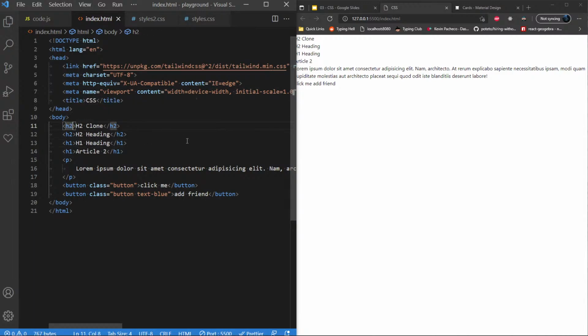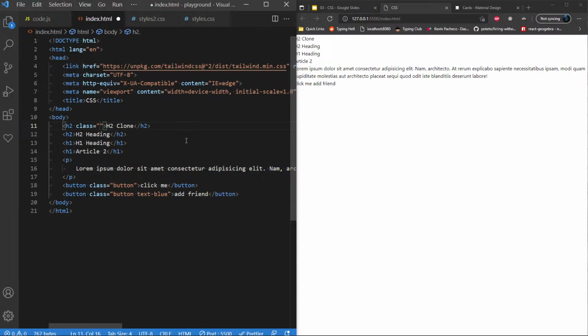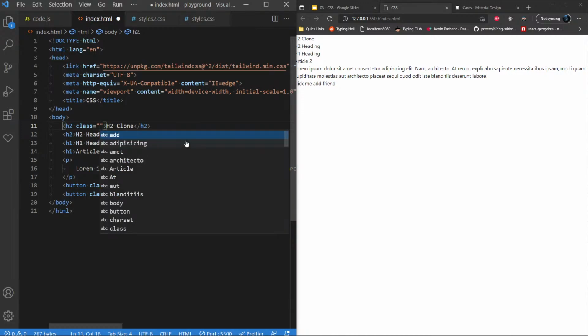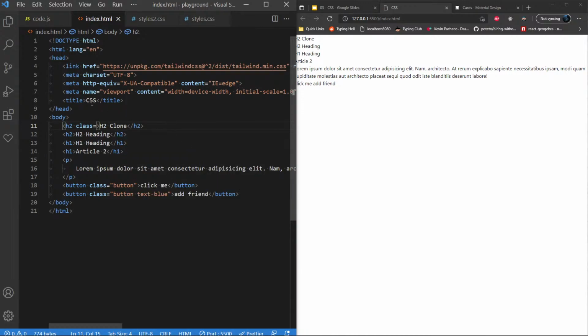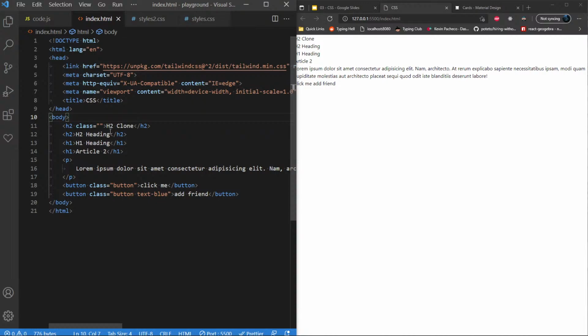Now let's say the heading 2 tags, I want to have a certain style. So let's say class. So again, this is all Tailwind, very specific. Okay. So what I need to do now is I want to have some IntelliSense. IntelliSense is basically where the editor is going to help you try and... actually, it's not going to work because I don't have a Tailwind thing. So actually, that won't work here.